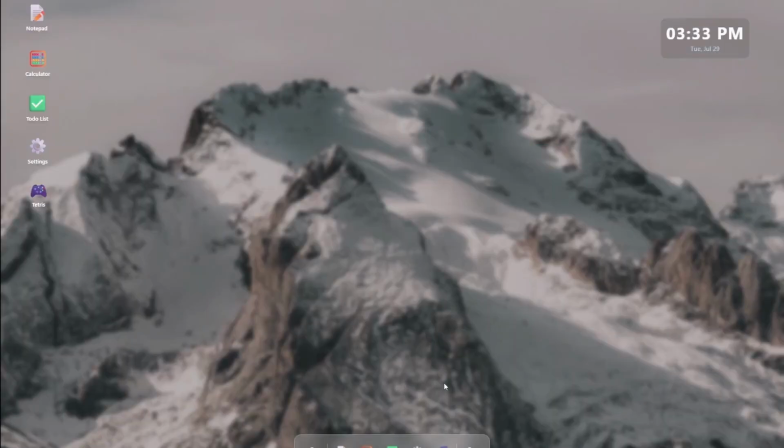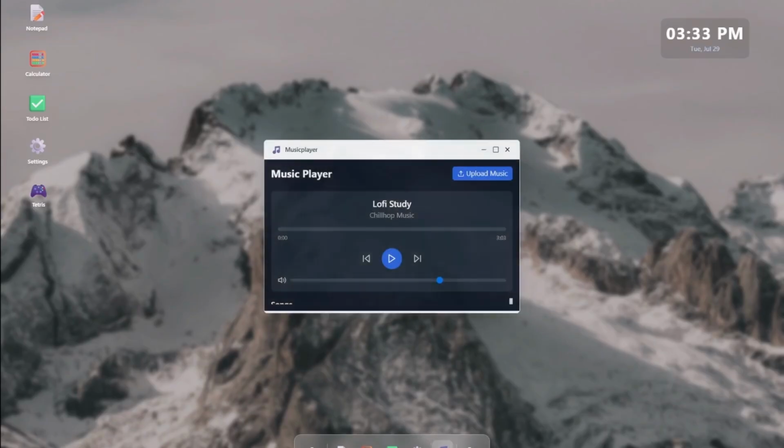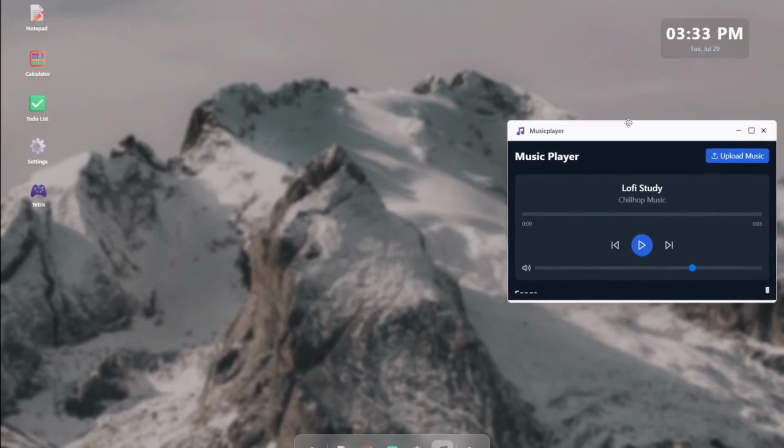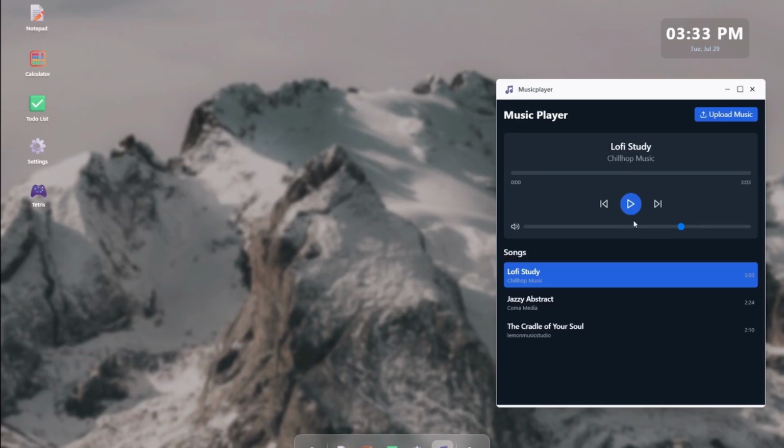With some apps, we have this music player here. When I open it, we have a music player with some default music as well, so you can play them. It's actually playing. I don't think you can hear, but it is playing. Let me increase the volume for the music, and I think you can hear now. Let me reduce the volume here. We can also control the volume from here.